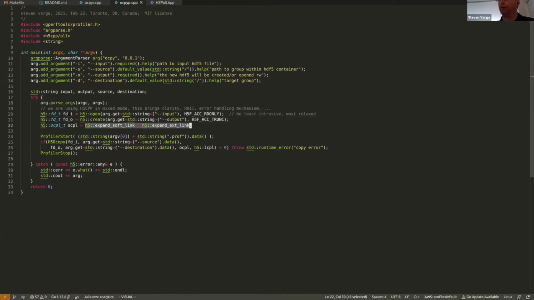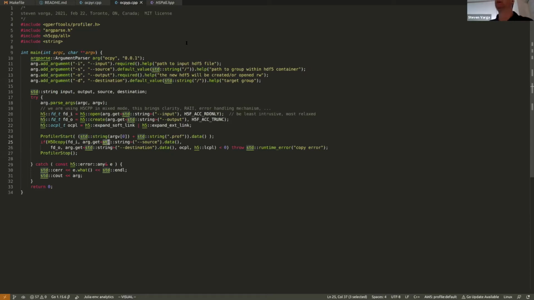And once you have all the ingredients, the handles for the input and the output, then you can just go at the task by passing the property list right here. That will do the recursive call and call the H5Ocopy with the right arguments, and it's done. Lots of parts are hidden or abstracted out, and that makes this code small, tidy, and well performing. How well it performs, we'll look at in the profile later.